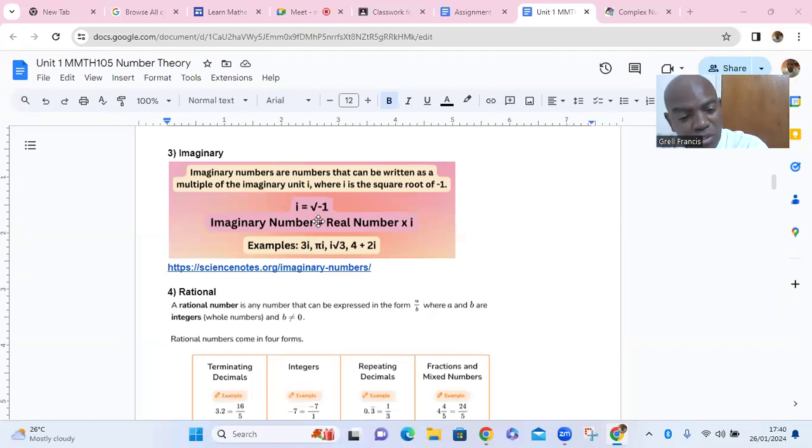The square root of -1 is almost like an impossible calculation to perform, because there are no two numbers that when multiplied will give you -1. If you square root 9, you are looking for two numbers that when multiplied by itself will give you 9, and that number is 3 or -3. 3 times 3 will give you 9. -3 times -3 will give you 9. So if you square root 9, you will get 3 or -3.